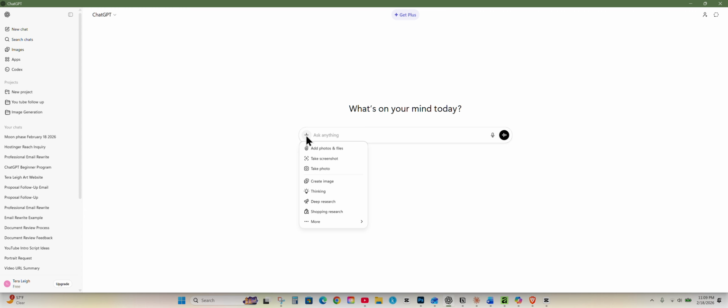And I'm not sure why, but a lot of people are really intimidated by the things under this. They're advanced tools, and they really are not. So let's go through them. First, this is how you add photos or files. Now, you might want to add a file, for example, if you wanted it to review a document for you, or to spell check a document for you, or to do a myriad of other things that this program is capable of, not just basic things, but just, for example, those basic things. That is where you would upload your file from.